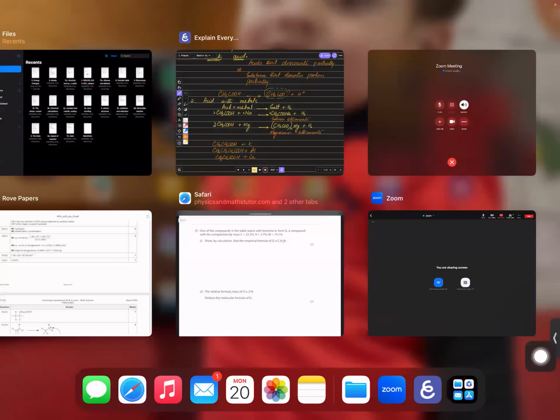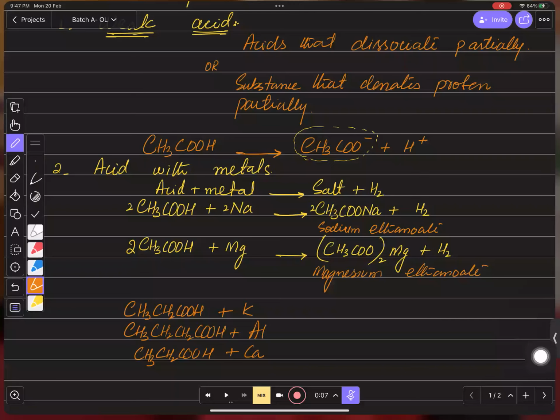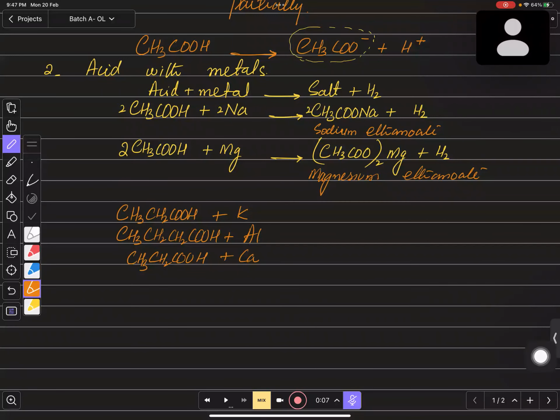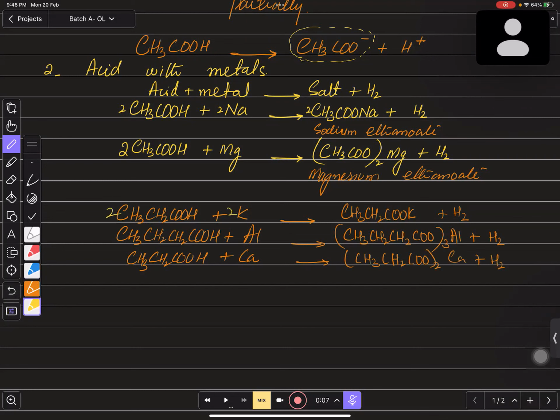Okay, so I'm writing the equations of these over here. You just need to keep remember कि आपने भाई करना क्या है, आपने सिर्फ हाइड्रोजन हटाकर सॉल्ट बनाना है, and you need to keep remember कि जब कभी भी कोई भी एसिड और मेटल मिलेंगे हमेशा सॉल्ट और हाइड्रोजन गैस बनेगी. So it would be CH3CH2COOK because potassium is from group number 1 and also hydrogen gas along with it. And if you talk about this one, so because the ammonium is from group number 3, it has +3 charge. So it would be like this. It should be (CH3CH2CH2COO)3NH4 along with hydrogen gas. And calcium is from group number 2, so it should be (CH3CH2CH2COO)2Ca plus hydrogen gas. And in case of balancing, you can write 2 over here with all of them.